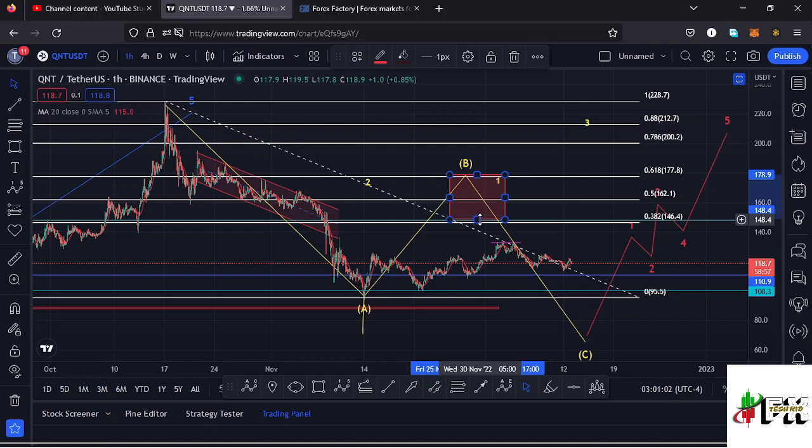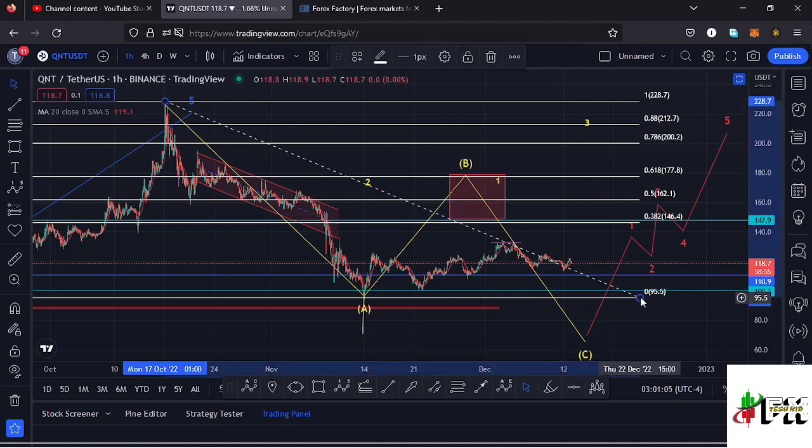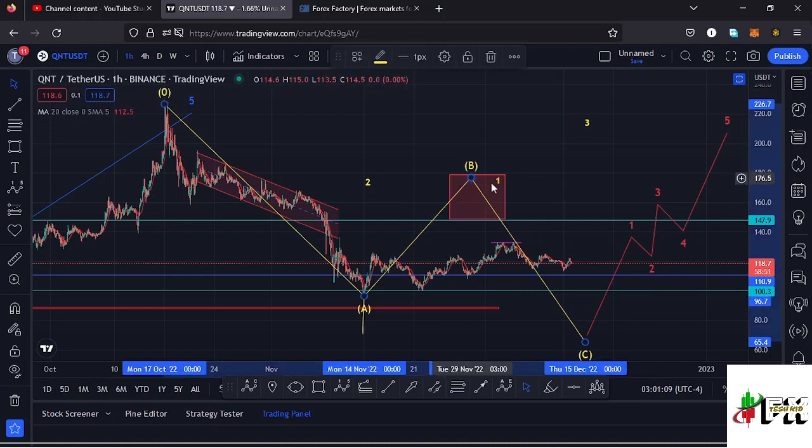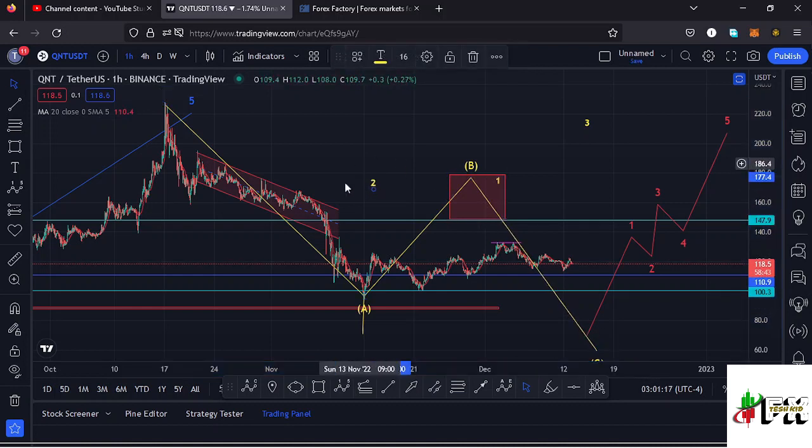Once we get into that target area, once we see a bounce to the upside, then there are chances that that will be the formation of that wave B. Then we can expect an impulsive movement to the lower side to fully maximize the formation of that wave C, and also complete the formation of that higher Elliott wave count 2. So that is the first possible way of having that ABC corrective structure.